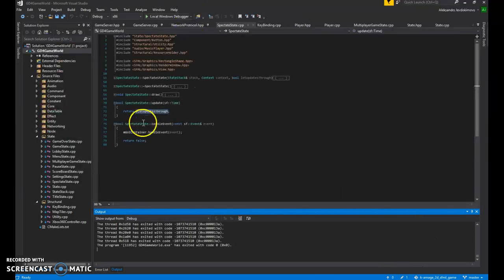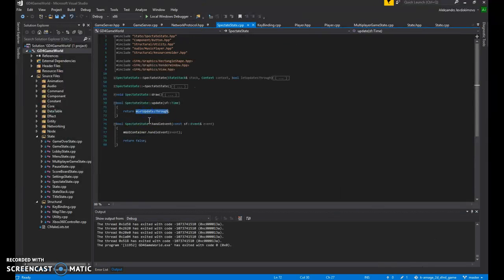When I turn that off, but then when it comes to false, the network updates won't go through. This is not good because then we won't be able to spectate. The game will be stuck, like in pause mode, but it actually allows me to press the buttons. So that's the bug that I've stumbled on. I could fix it if I had more time, but I focus on other things.